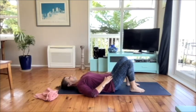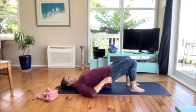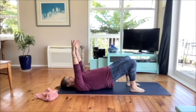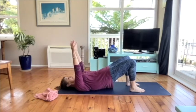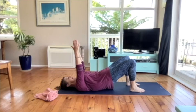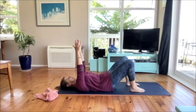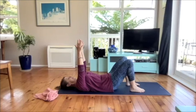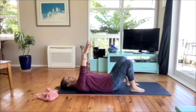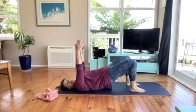And again, tuck the tailbone under, peeling up. If you float your arms, find the space between the shoulder blades. As you start to roll down, you can really just feel very weighted into that place. Trying to sit your bottom into the back of your heels. Slow the movement down. So now tuck the tailbone under and lift back up again, and hold your hands above your shoulders.